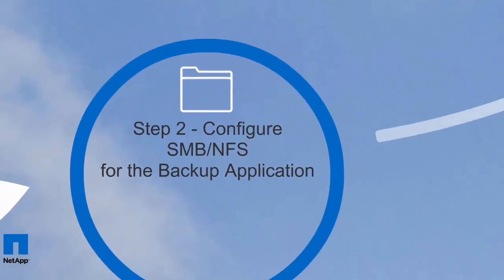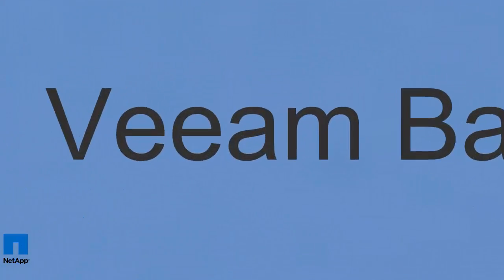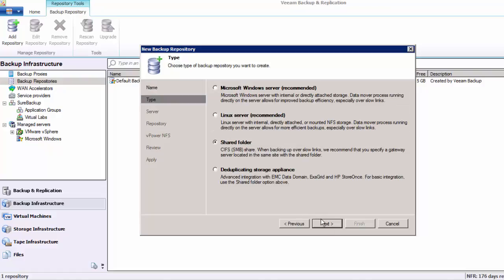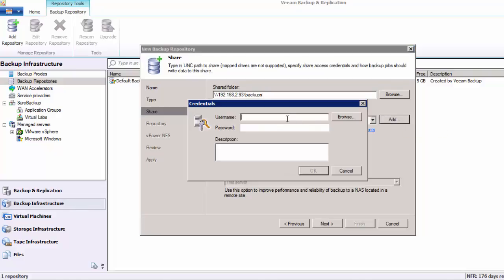The third step is configuring the backup application to drive data to AltaVault. Veeam uses backup repositories to establish backup destinations, so let's go ahead and create one to AltaVault. Give it a name and a description, and we'll identify this as a shared folder. On the next page, let's enter in the SIFS share that we created on AltaVault and establish the use of the credentials that exist and have access to that share. In this case, it'll be the administrator account, which is part of that domain admins group.